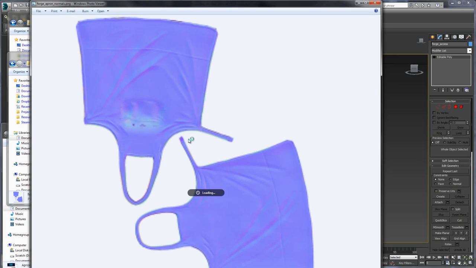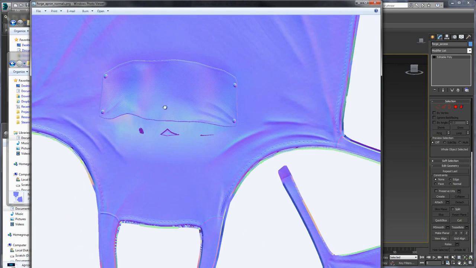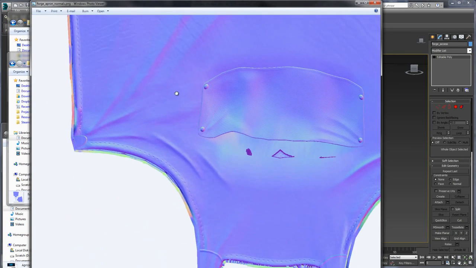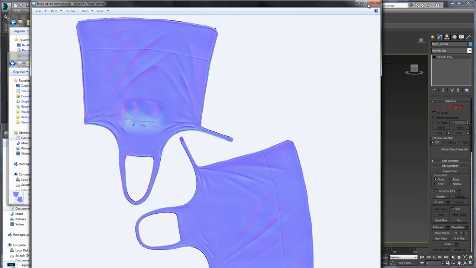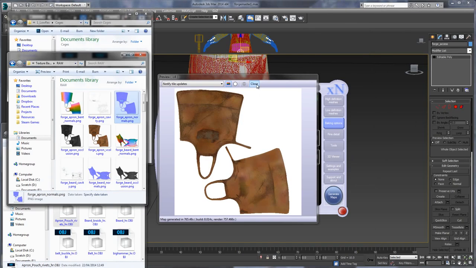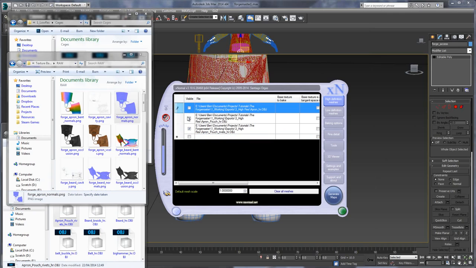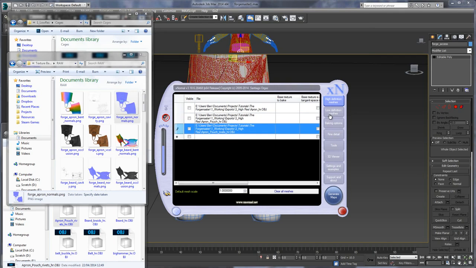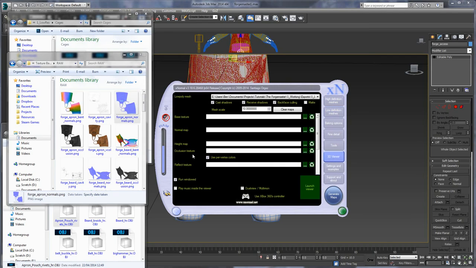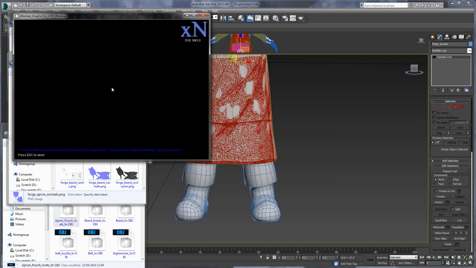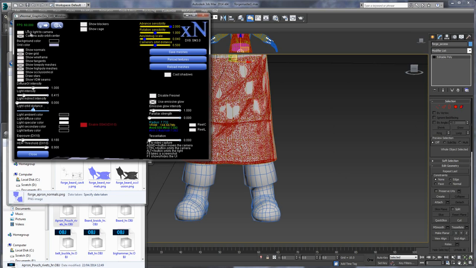Okay, so the apron's come out pretty well. A few little issues, but it's kind of stuff that I expected in that sort of area. Let's see how it actually came out. Let's go to our high definition meshes, turn them all off, go to our 3D viewer, and we'll put the base mesh in as the vcols and a normal map in. Just launch the viewer and have a look, just get a bit of an idea.